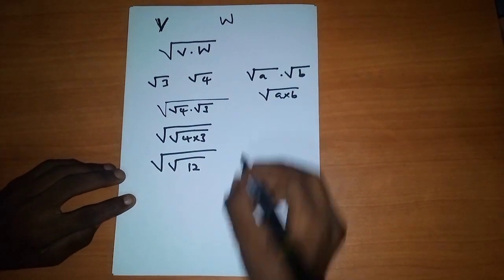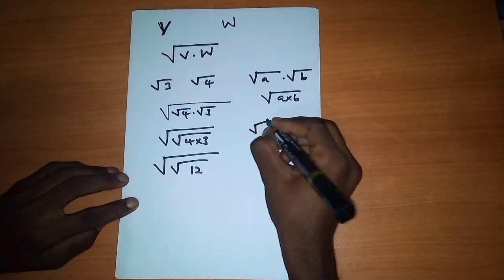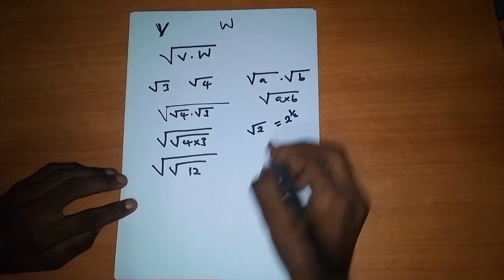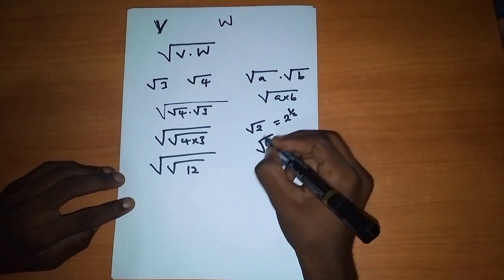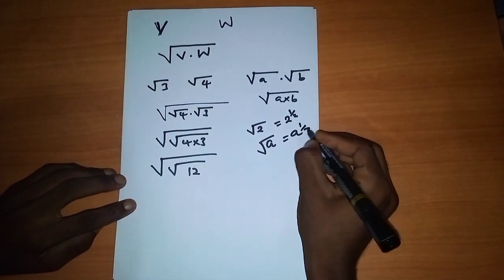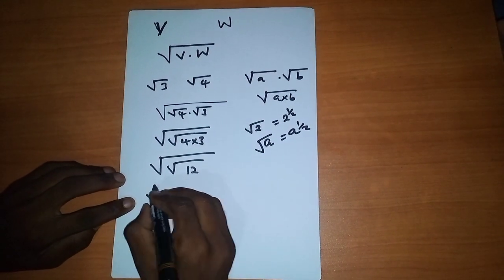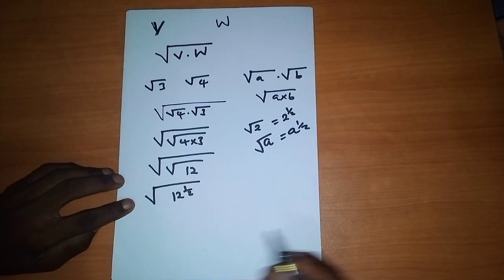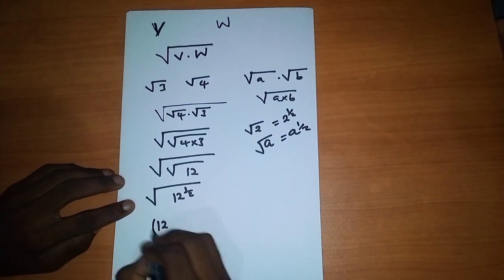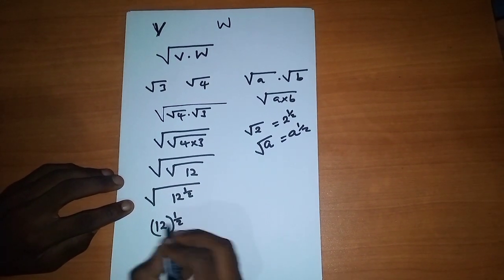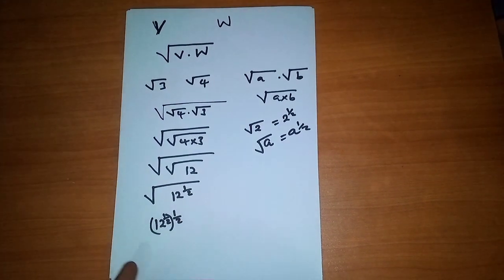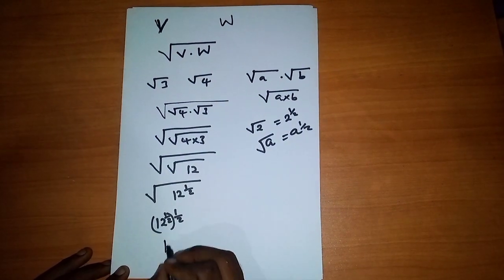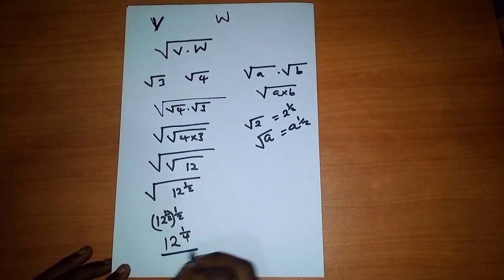You also remember that every time you've got the square root of anything, it simply means that number raised to the power half. So if you've got the square root of A, it simply means A to the power half. This means that you've got 12 to the power half, and then this other square root also means half, so you're going to have 12 to the power half raised to the power half. When you multiply these two halves, what do you get? You get 12 to the power 1 over 4 as your answer.